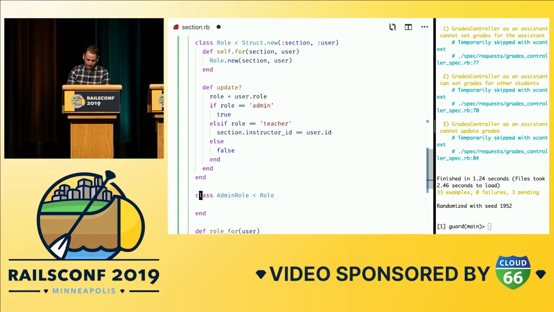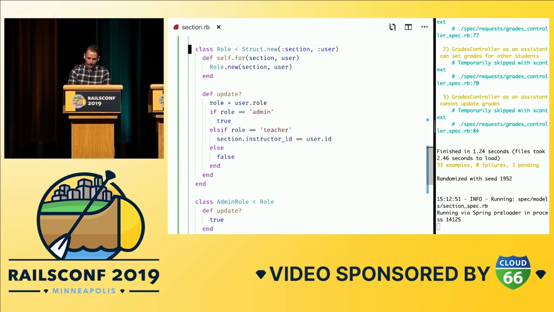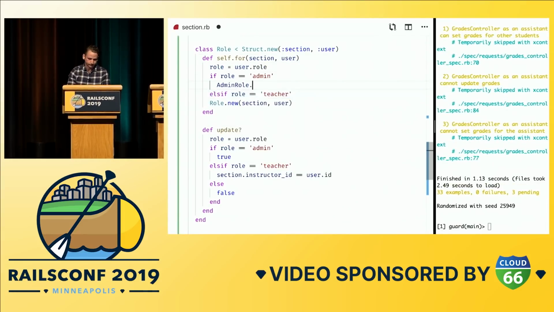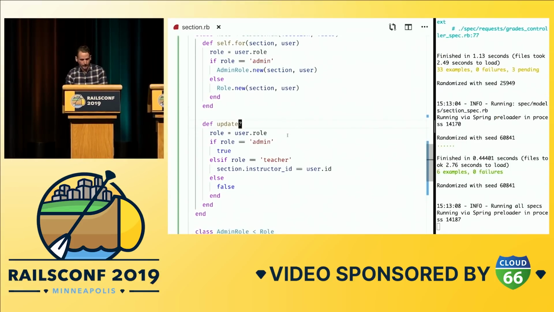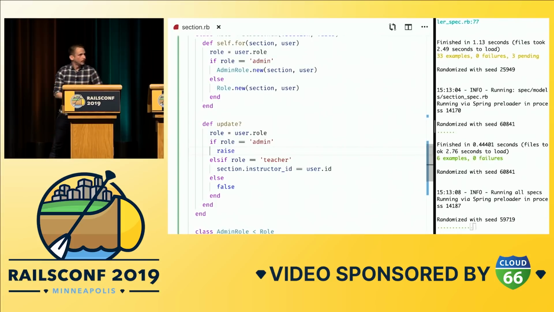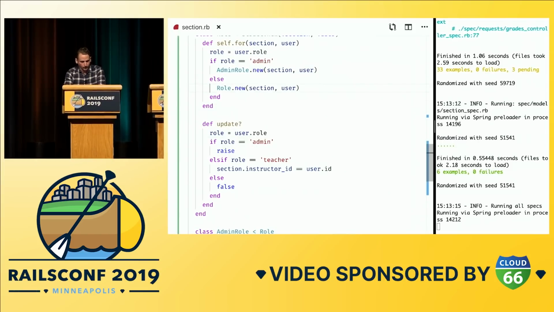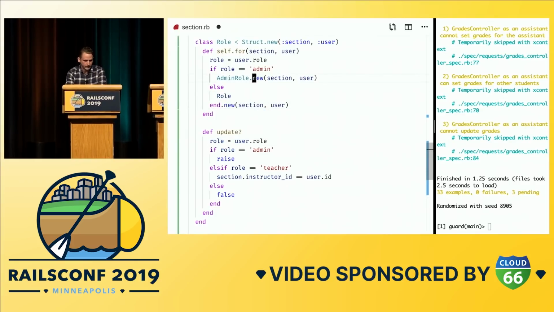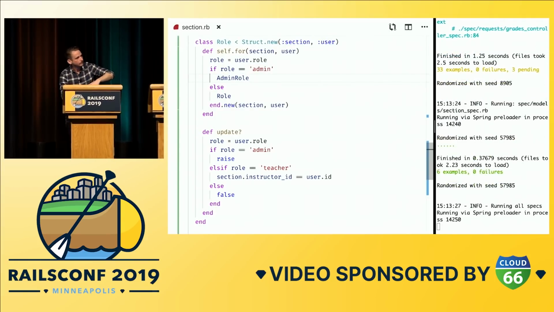And the way an admin role works is admins can update. Right? That's the business requirement. To make that work, I need to make sure that the factory returns an admin role when appropriate, but doesn't behave any differently in other cases. Once that's true, I never hit that branch, so I can just throw an error there just to make sure for myself. I'm going to extract this new section user bit, just so I don't have to keep typing it. Right? I'm trying to pick the right type of object, but the objects should all behave the same. So that seems fair to me.